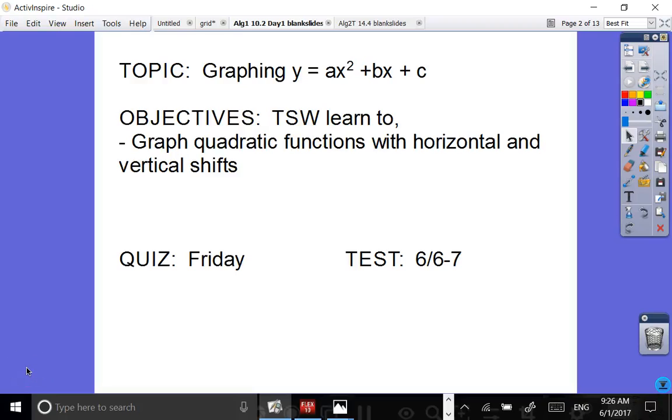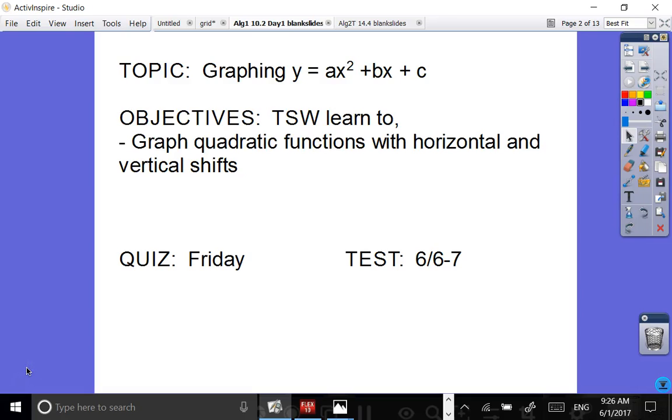Okay, so here we go. The topic this time: last time it was graphing when it's just ax squared plus c, but now there's a bx in there. Whenever you've got the bx term, a term with an x to the first, that means it's a horizontal shift too. We're not going to get into the horizontal shift so much, but we're going to figure out how you get it in the right place.